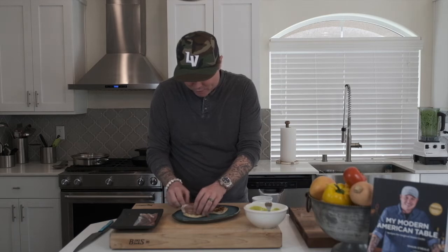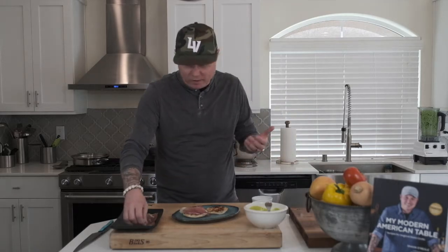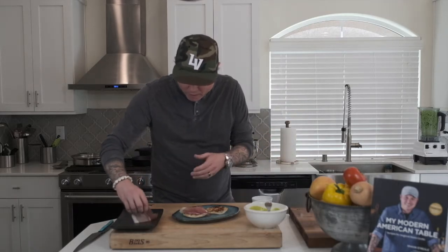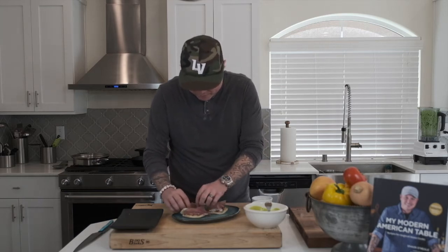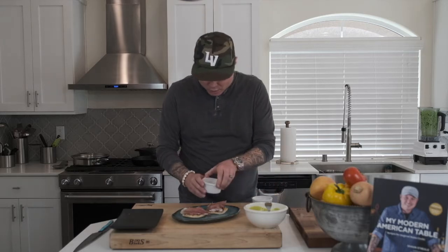Again, like I said, you could use country ham, you could do turkey. If you wanted to do vegetarian, you could go asparagus or maybe some charred roasted eggplant would be beautiful on this. But I love prosciutto and I am a carnivore, so we're gonna go with prosciutto today. So we'll put our prosciutto down. I like to try to make a nest so it can hold the egg.